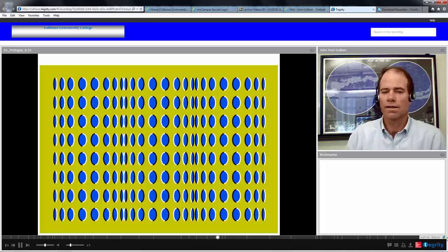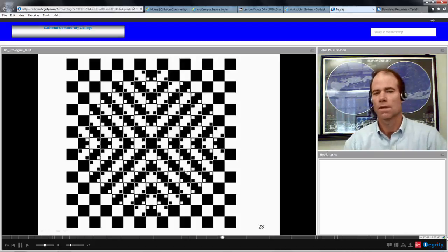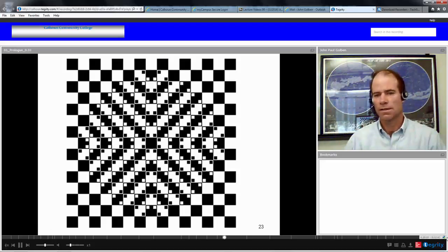Here's another similar idea. As I look at this, it appears that some of these circles are moving, rotating in different directions. But if you focus on one particular circle, you would recognize it is indeed not moving. Any circle you focus on is not moving; in your peripheral vision everything else seems to be moving. Again, it's the physical nature of the eye and brain fooling you. All the lines on this picture are parallel — either vertical or horizontal — but it appears like a sphere is coming out of the page, which is just an optical illusion.